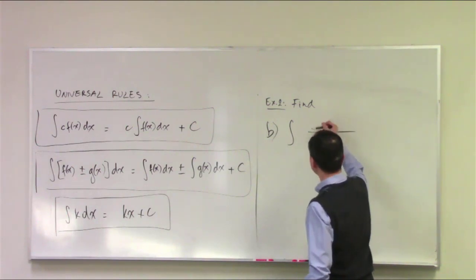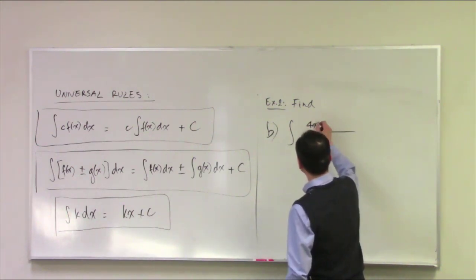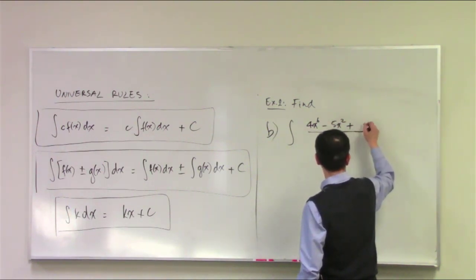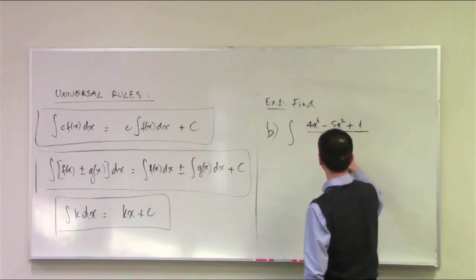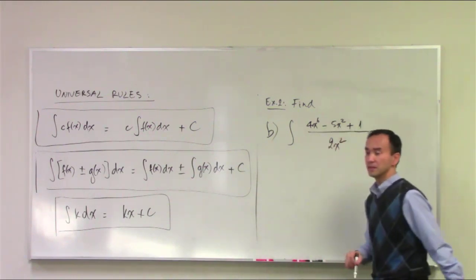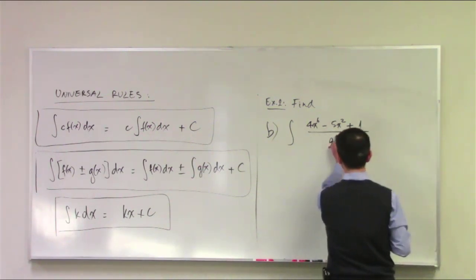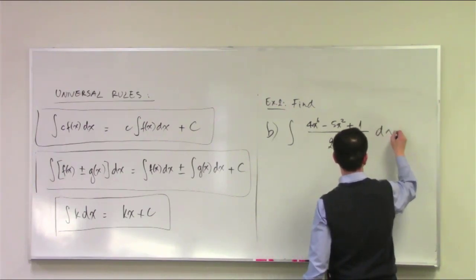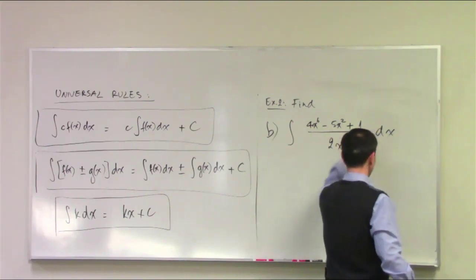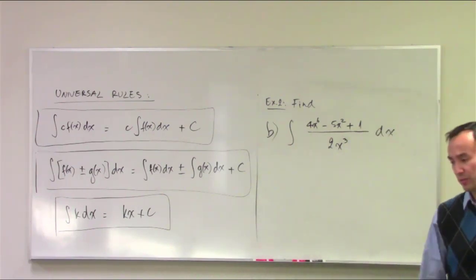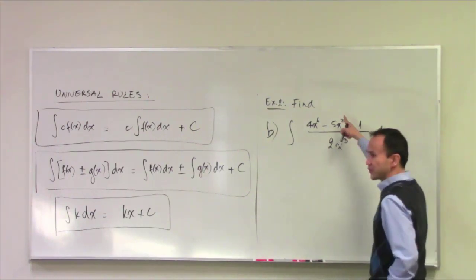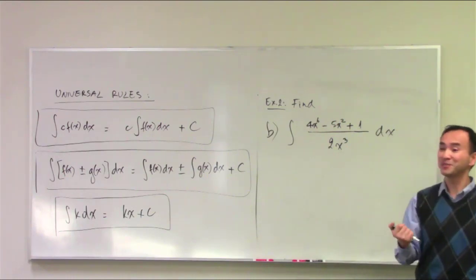Now let's say you got 4x to the 6 minus 5x squared plus 1, something like that. And then we go divided by 2x squared. Actually, let me change. I'm changing my mind a little bit. 2x cubed, how's that? dx. So the whole symbol with the dx is one package of notation. But the main function we're looking at is this ugly looking rational expression. That's a quotient right here. You guys following that?